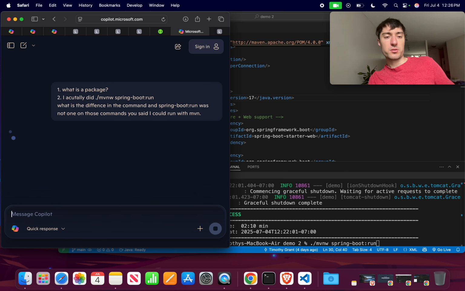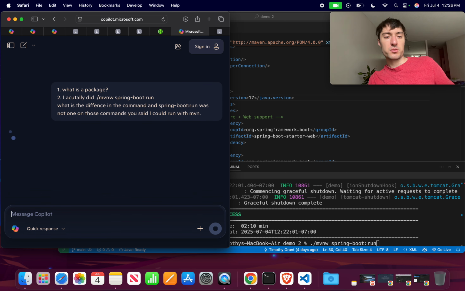All right. What is a package in this context? The word package means two different things in Java and Maven. Okay. So I've heard other people talk about packages in Java, and so that's why when I saw that word, I was like, hold up. This might be an important concept. Okay, so in Java, a package is a namespace that organizes my classes. Okay, so package com.example.demo.